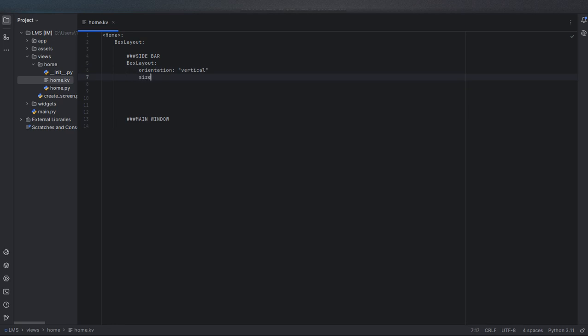Then we'll say size_hint_x, and I'll set it to none, and we're gonna give it some width. Let's say 143 display pixels, like this. Let me just make it 125 display pixels.